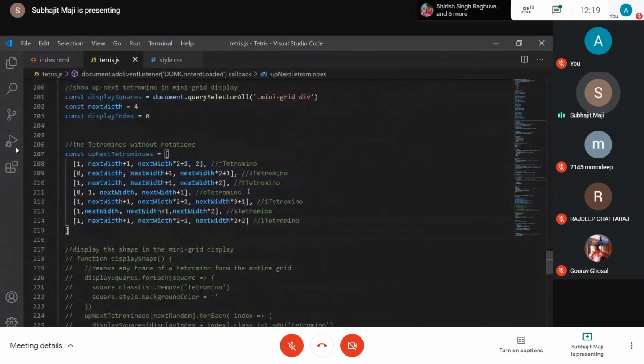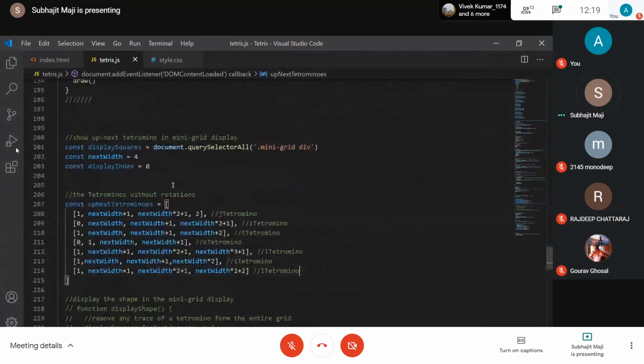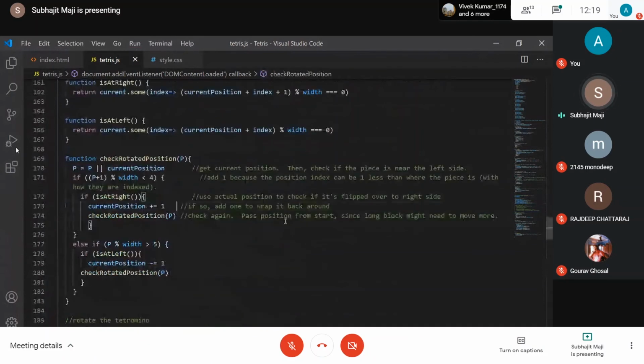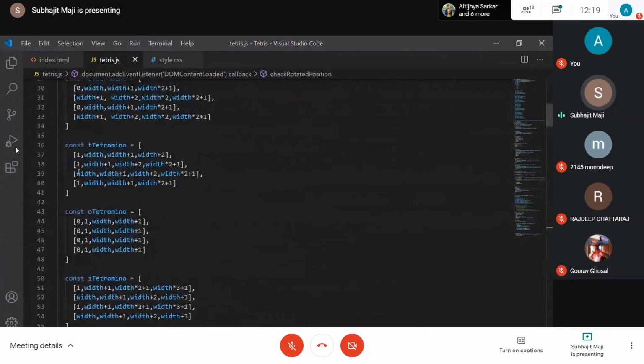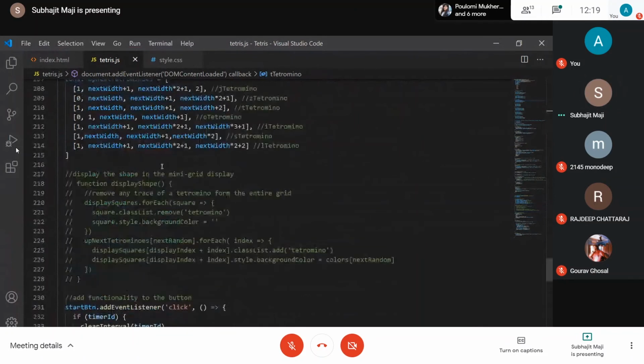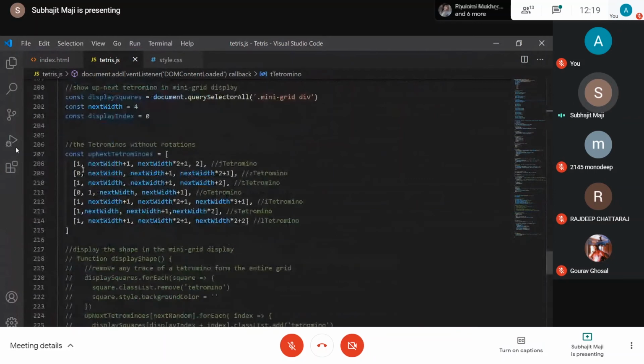Now as we are not rotating the tetromino, we select a certain position, like for the T position, we select this position. Like when it is in the mini grid, we want to show it in this position. So we just copy this code and then we paste it over here. We just add next width with the width.